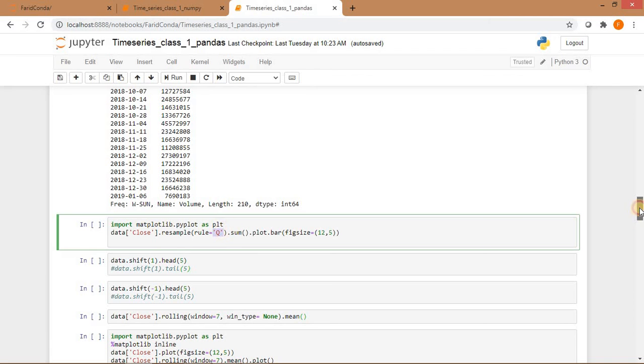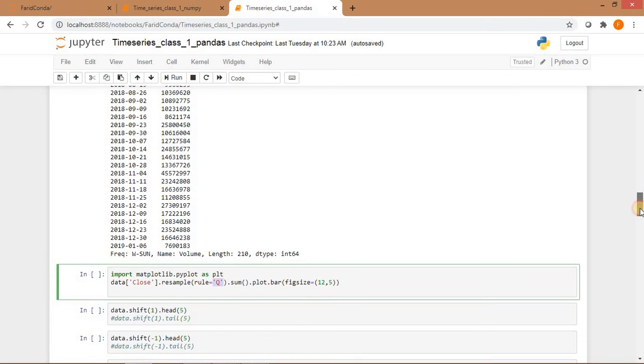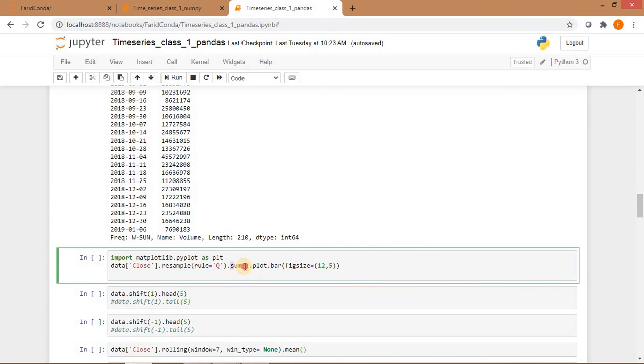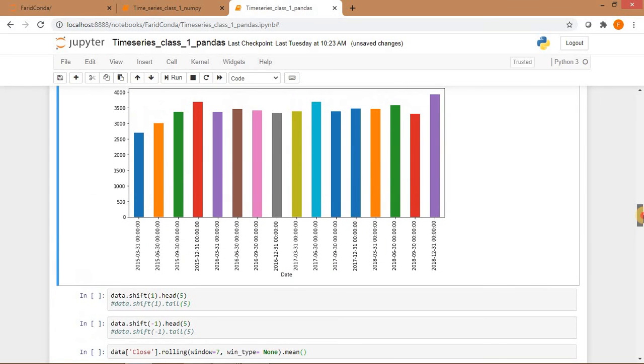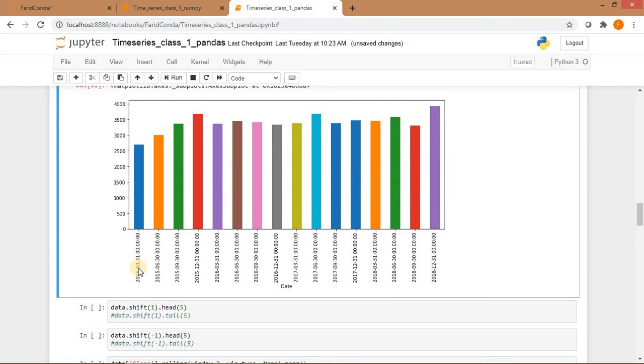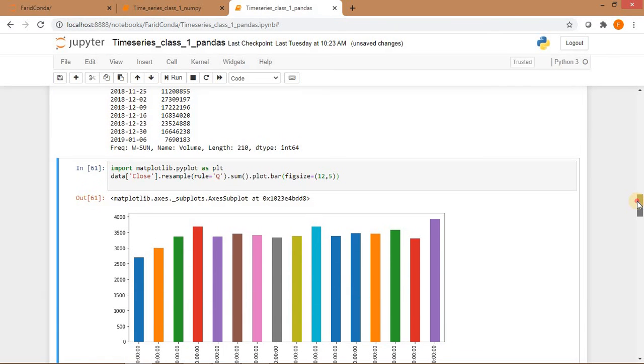So now, how many years of data do I have? I have 4 years of data, and each year has 4 quarters. 4 into 4, it's 16 rows that should come. So the aggregate I am doing is a sum aggregate. I need to plot this data from the data frame. So when I say this, okay, this is at the level of quarter. So in the first quarter, second quarter, third quarter, fourth quarter of 2015, this is the total. This is the sum. Actually, sum is not a good aggregate for inventory. It's a max.